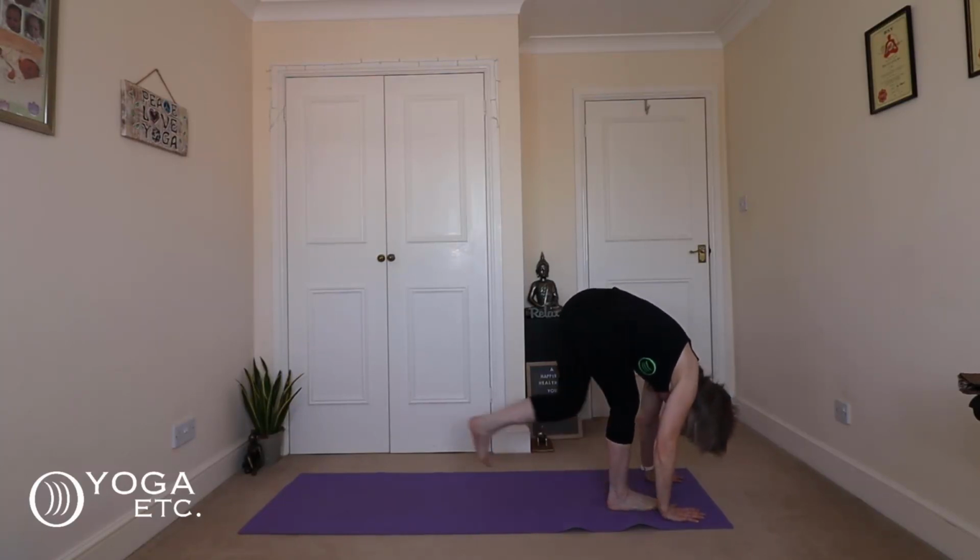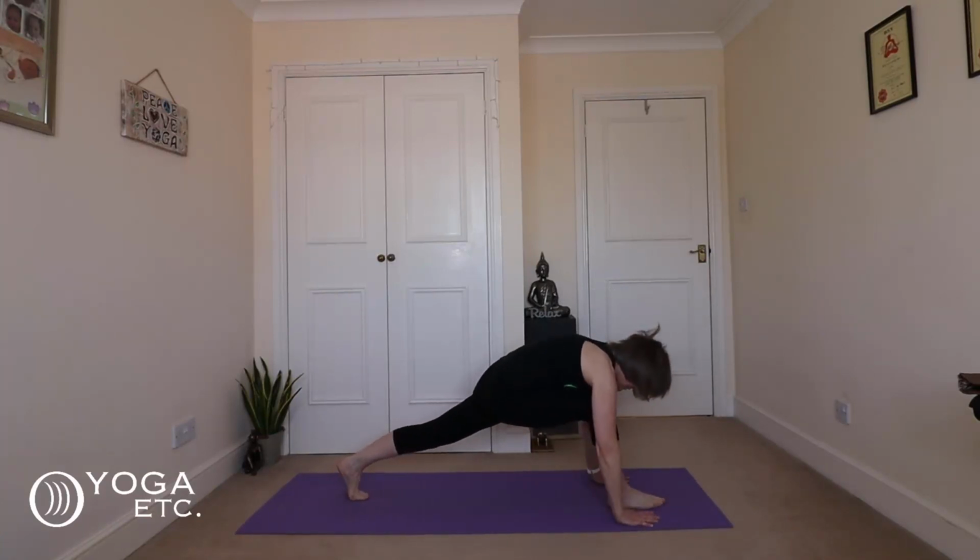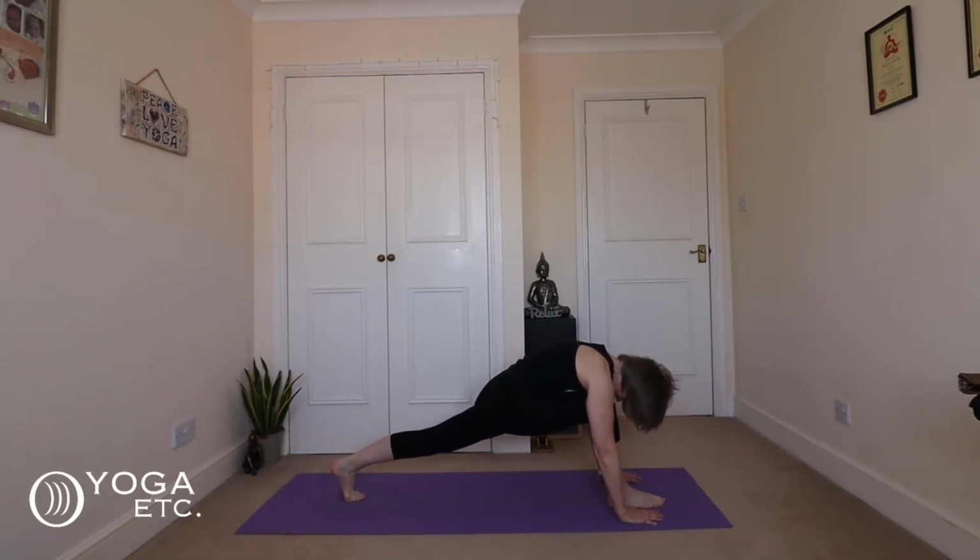And we're going to take the left foot back. So this is runner's lunge. So the right knee should be over the ankle, hands either side, and that left heel is drawing away. So you'll feel a stretch up the front of your left thigh.